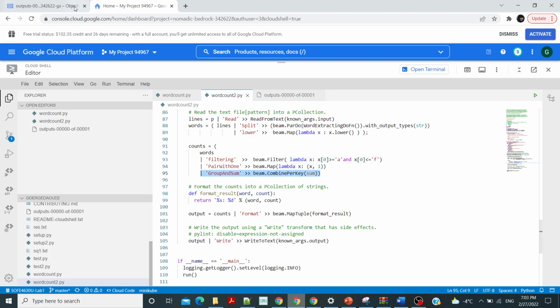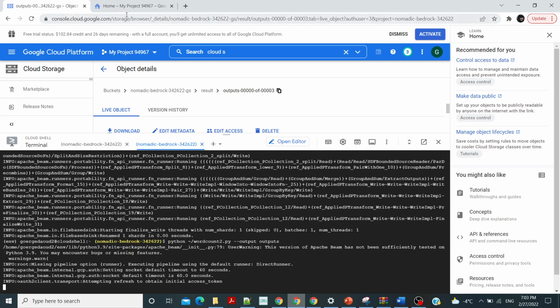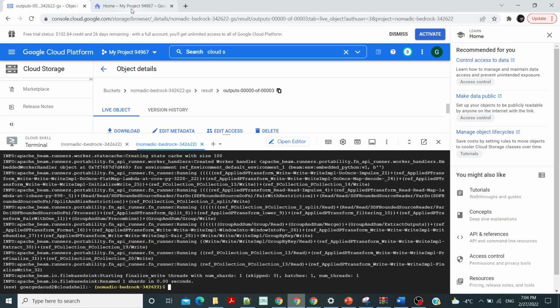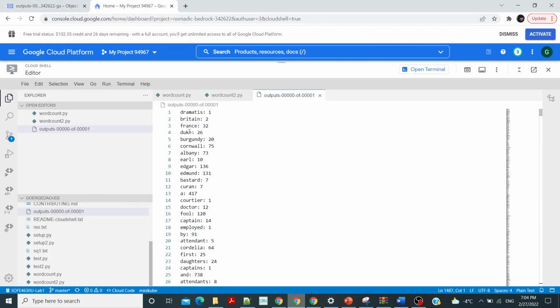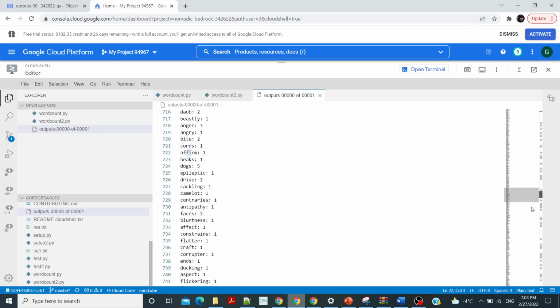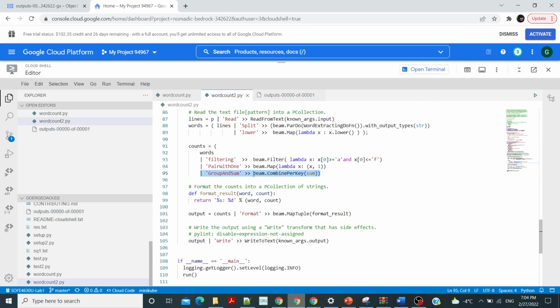So if we run this new one and open outputs, our new output, we will see that all the words start with A or B or C or D or E or F, no more. So that is what is called filter.